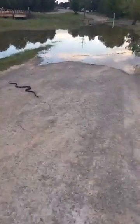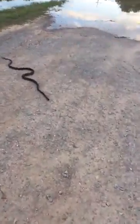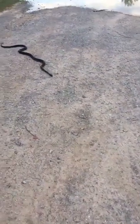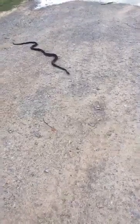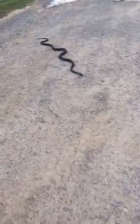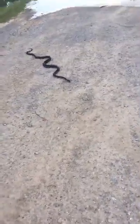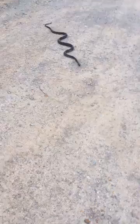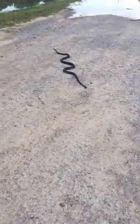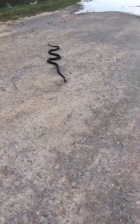What is this? Black snake? Is that a cottonmouth? Looks like it. It is a cottonmouth. Northeast Arkansas, what kind of snake do we have here? Oh, we've got viewers freaking out now. Are we seeing a lot of these little suckers come out of the bushes? Well, I just walked over there from that way. I just got done fishing. I was walking over there and I saw him right over there.